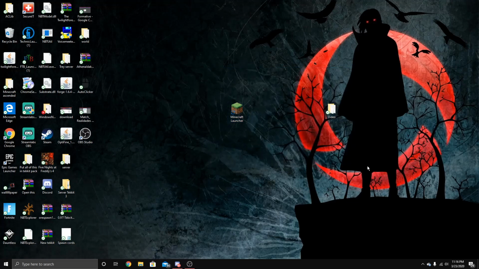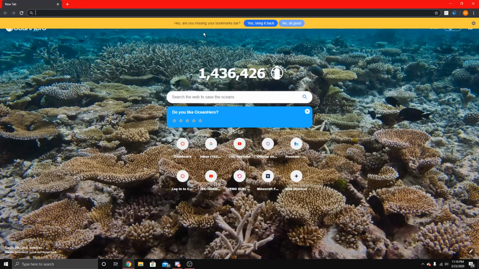Keep in mind this stuff does run off of your internet, so your server is going to be just as good as your internet is. So if you don't have a good internet, I don't recommend trying to run a server because it's just going to be laggy. In the end, if your internet's really bad and you do want to run a server, you just don't know how you want to.